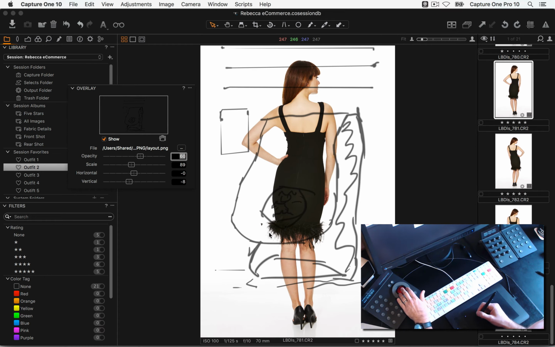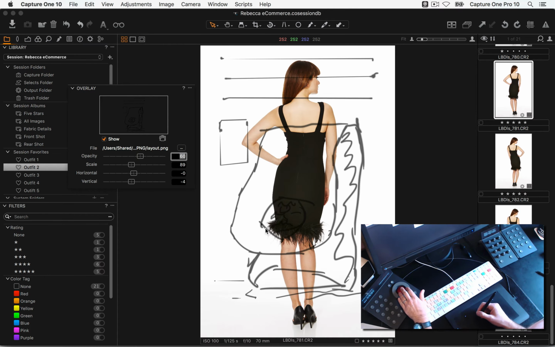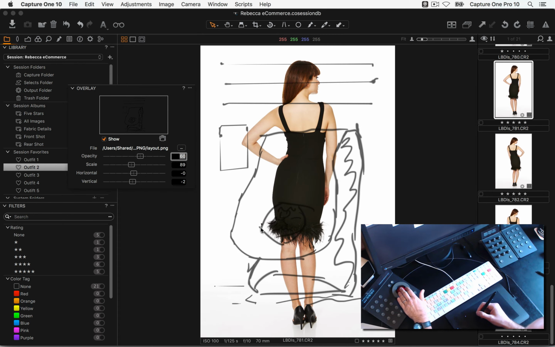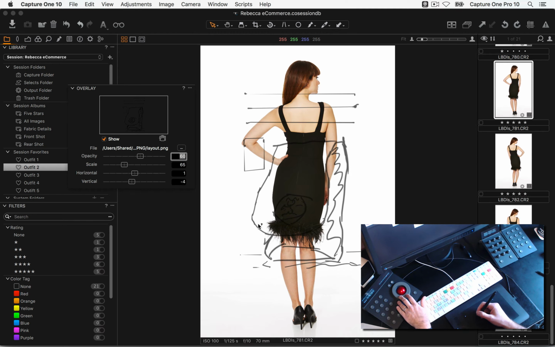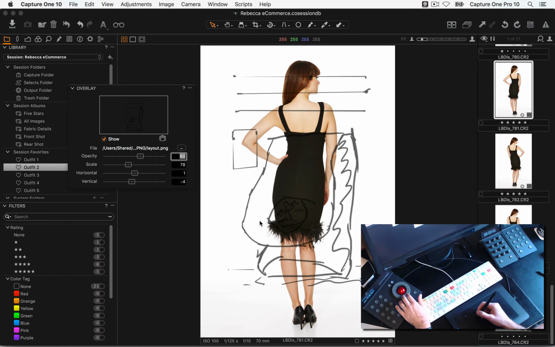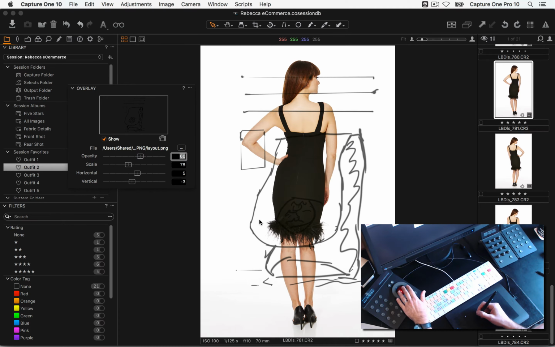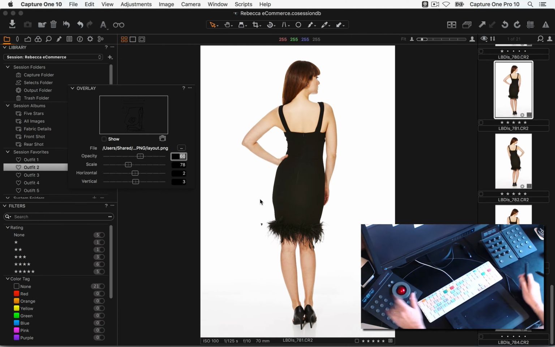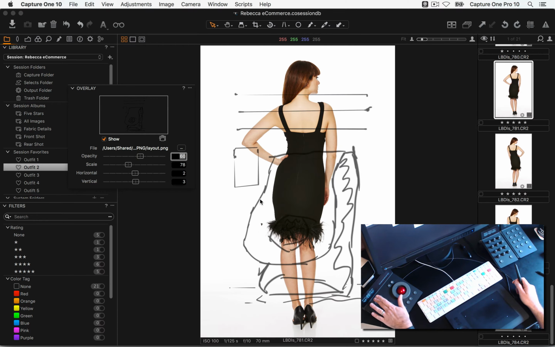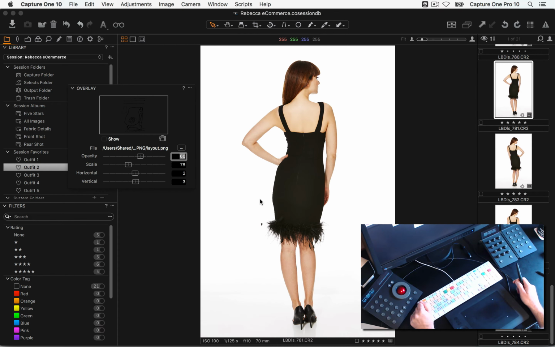And using the trackable, you see I can actually position the overlay on screen, and the outer one gives me my scale. So by dialing the outer ring, that gives me my scale, and then using the trackable, we can position that wherever we like as well. And of course, we've got a shortcut key to turn the overlay on and off, like so. So I can just toggle it with that too.